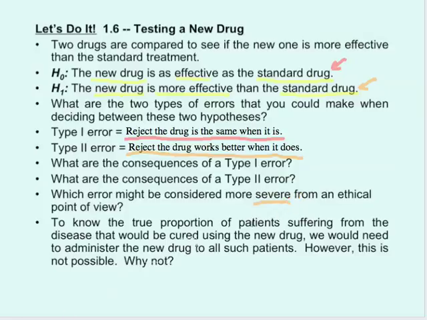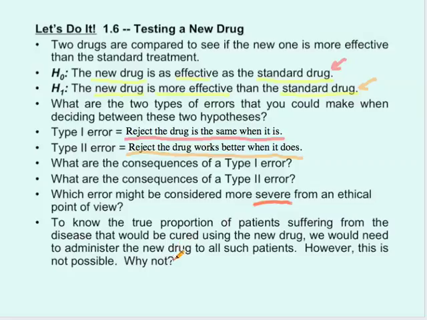If on the other hand we have the situation where we're withholding a medicine that could save somebody's life and not give it to them, then maybe that from the patient's standpoint would be the worst of the two errors. But typically what we try to err on, unfortunately it doesn't always happen that way, is we try and err in the favor of making sure that we don't make a type 1 error. That we don't give a drug to people that is no better than the current drug that we're using and may have worse side effects or other things to it.